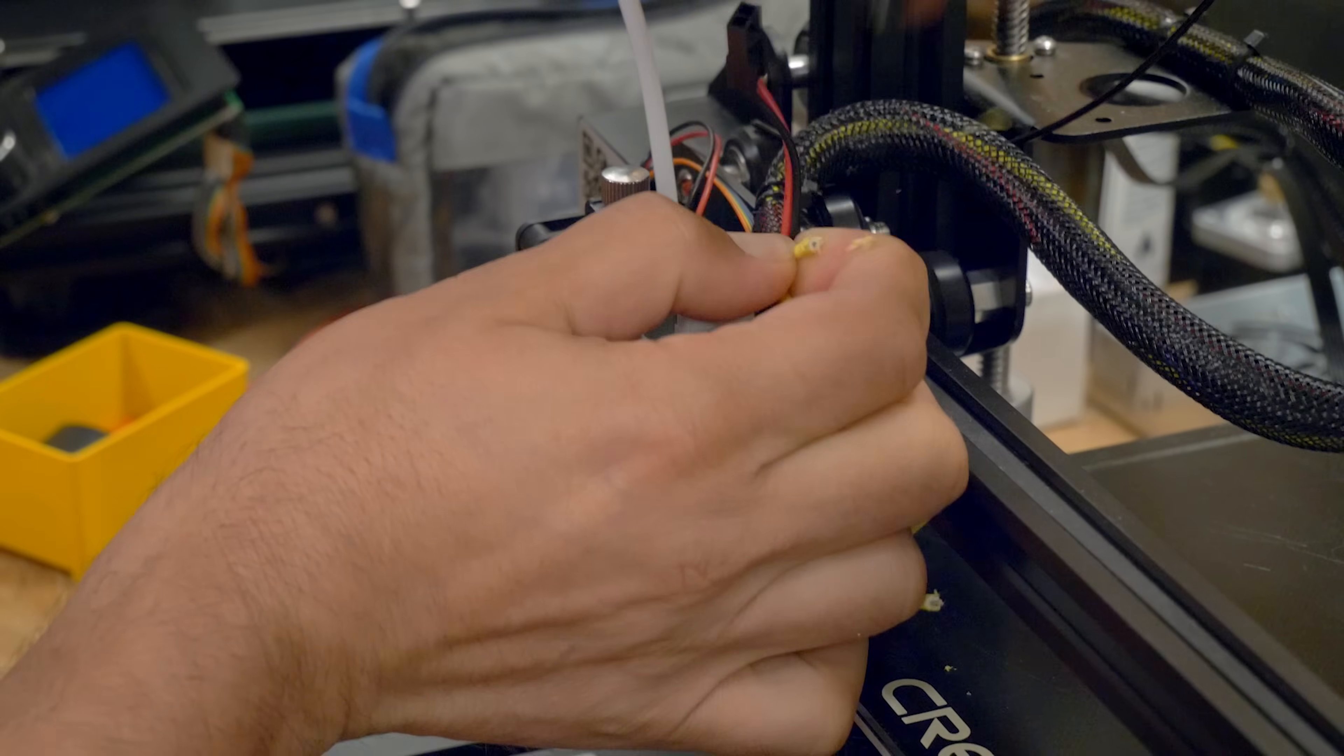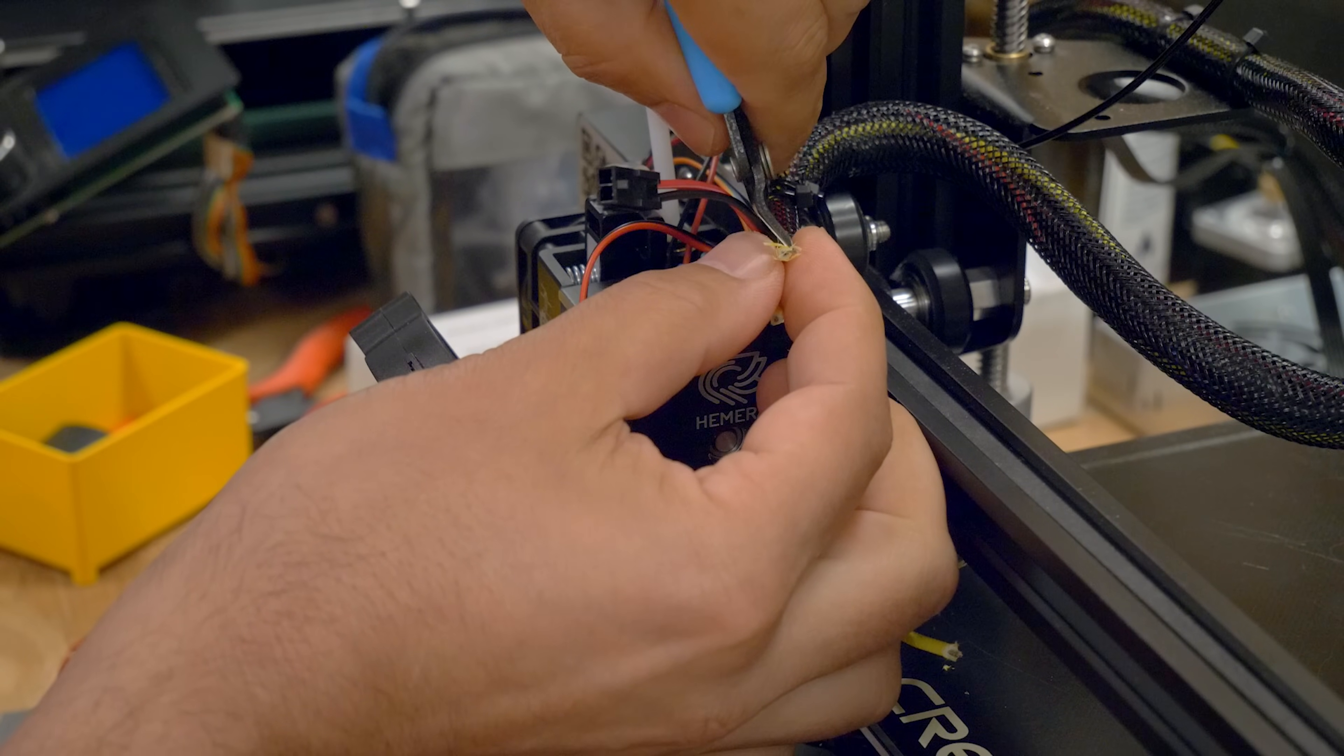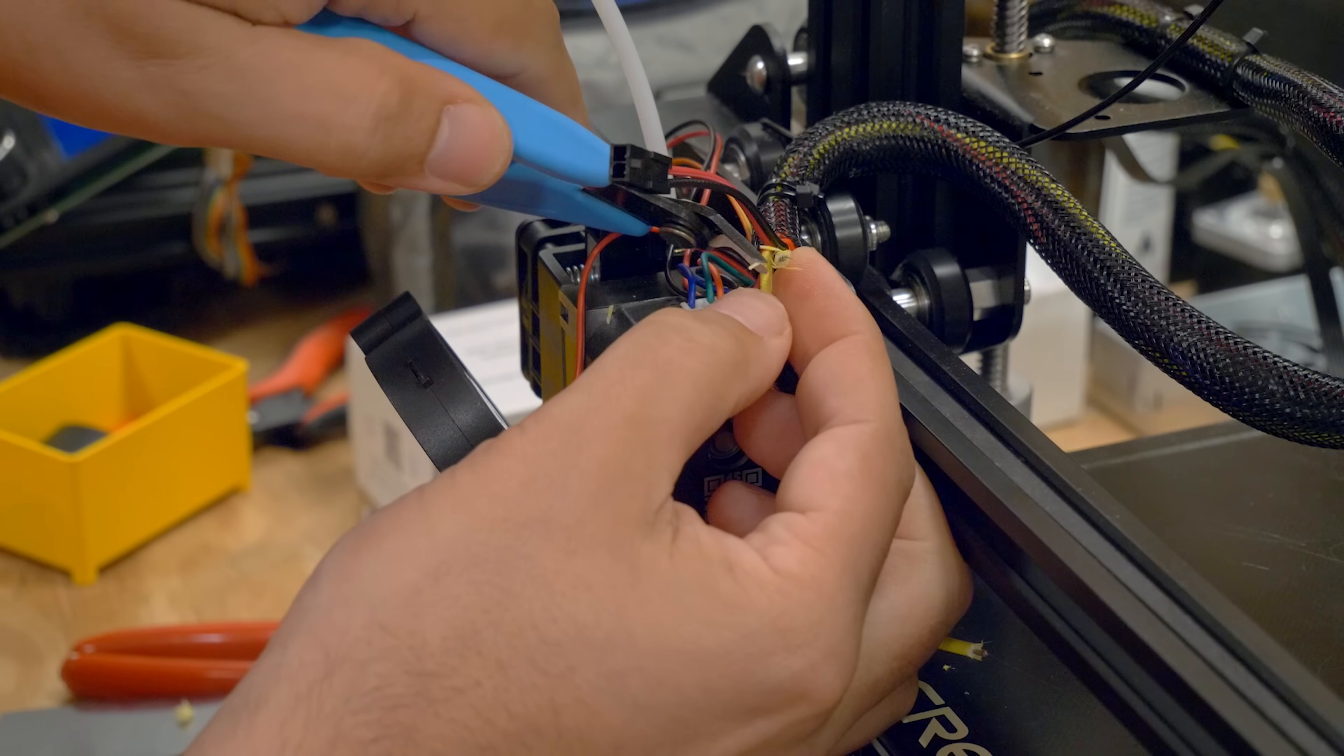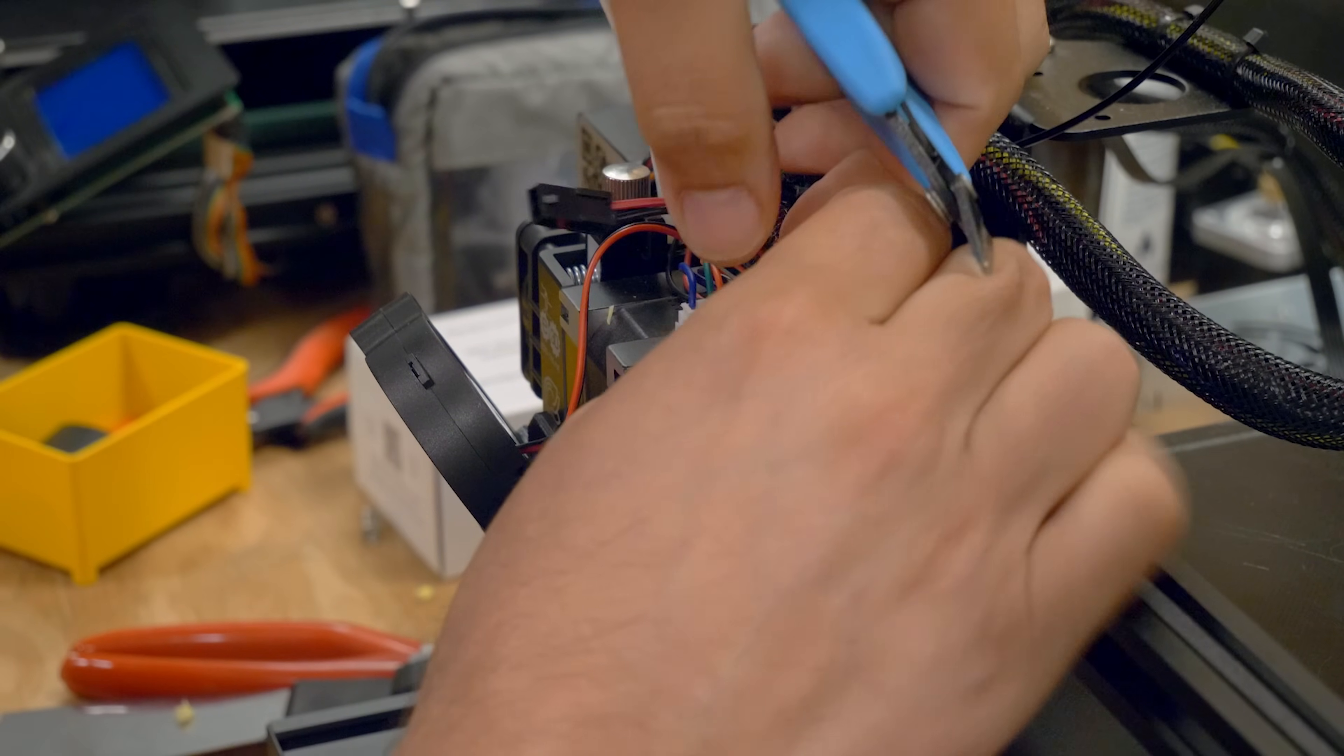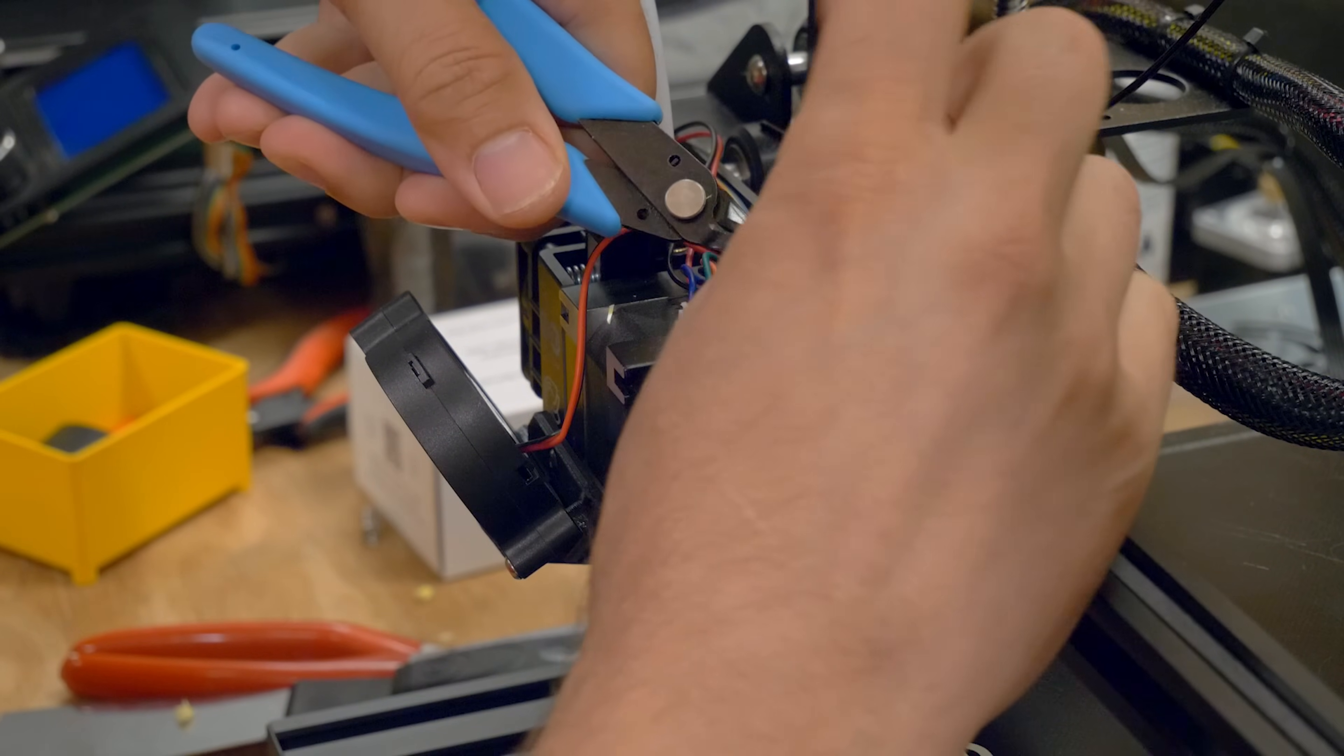Yes. If you have to open up the extruder to clear a jam and it's tugging on these wires and you don't want to have to take the heater cartridge out, you don't have to actually disassemble your hot end to keep it from tugging on the wires. So we're going for it.